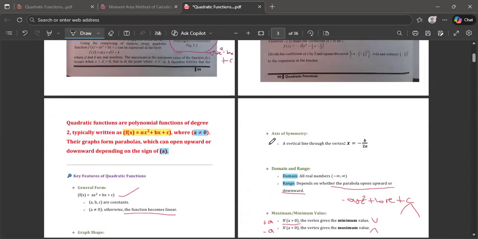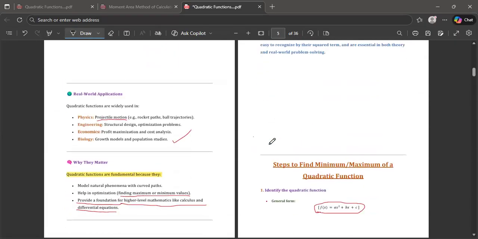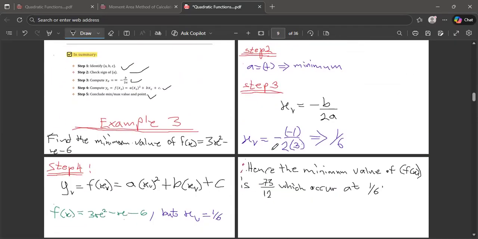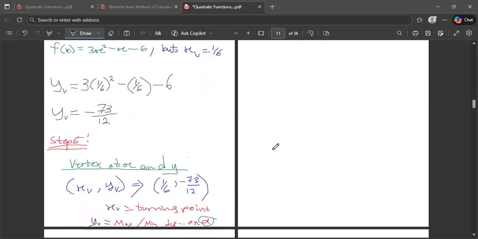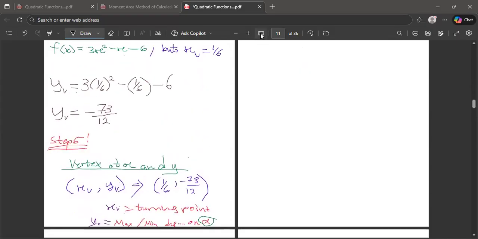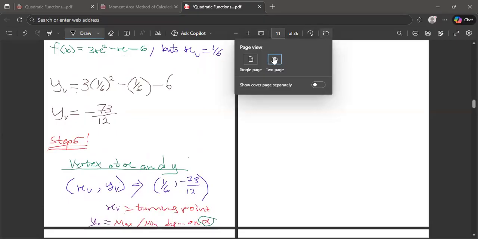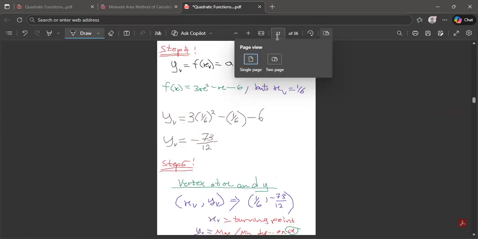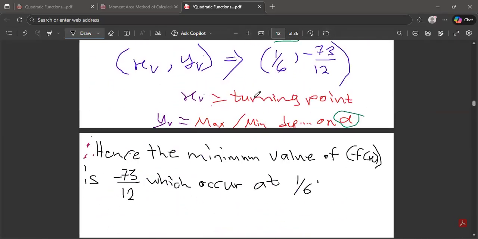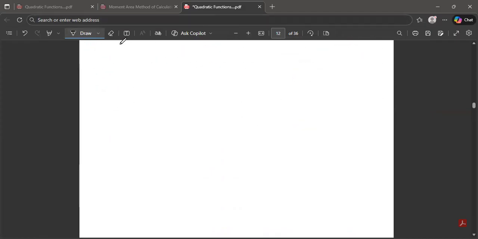My last question for you is that I want to give you a question now for you to tell me the turning point. Are you okay with that? So you are going to give me the turning point and the point at which it occurs. Once you have the answer, you can just send it to me on WhatsApp. In 2 minutes' time, the link is going to go off, and after my online class, I'll come back and catch up with you and we see how best we can proceed from that.